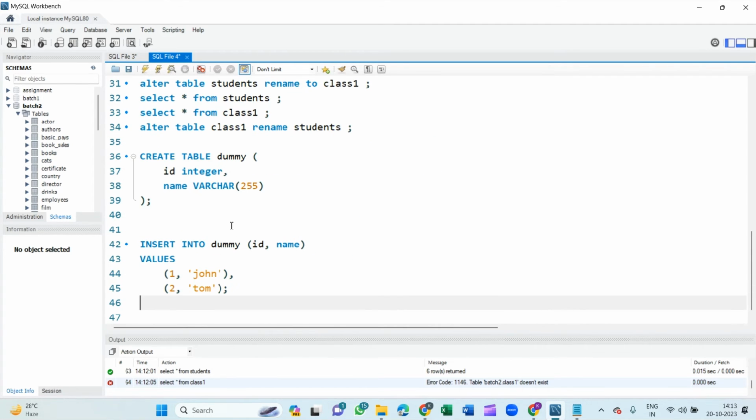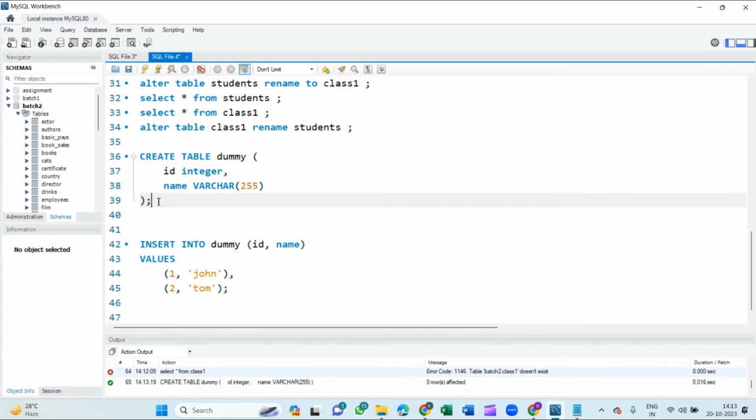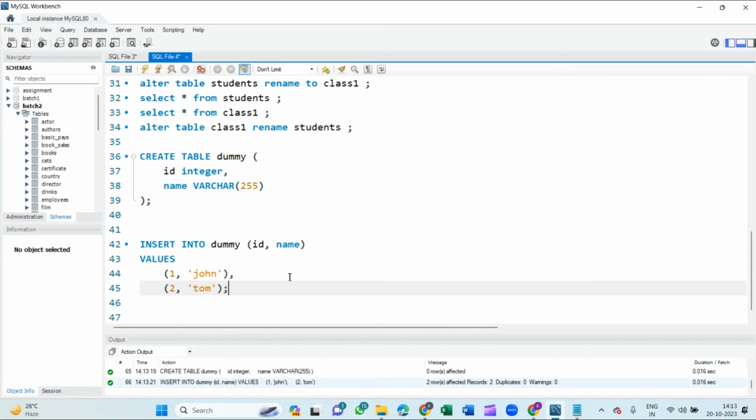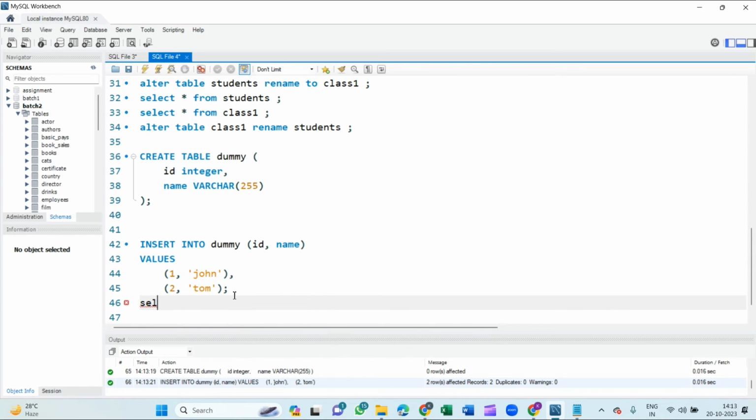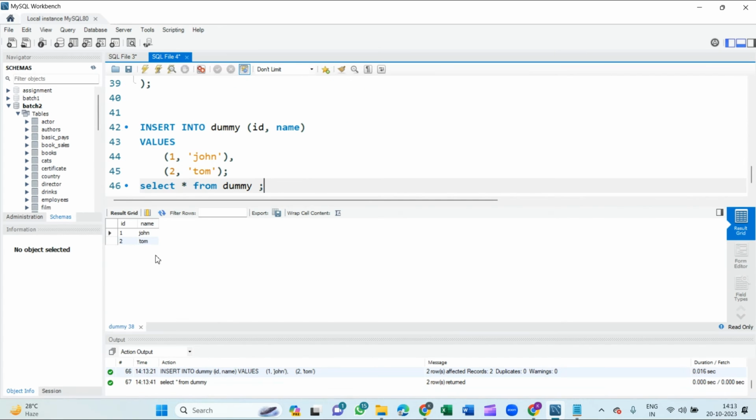Okay, so as you can see, I have created one table by the name of dummy. I put id and name. If you now run select star from dummy, there are two values, one id and one name, right?